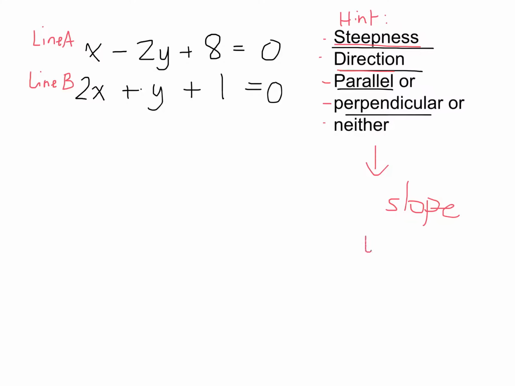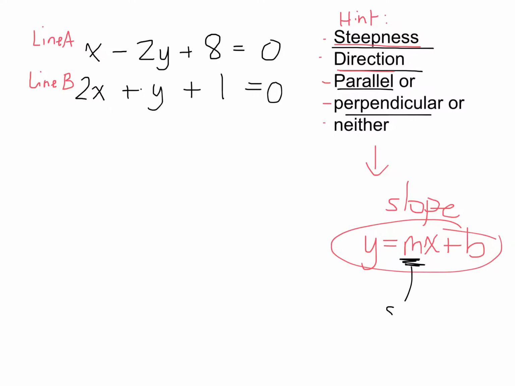Yes. Isolate y, to put it into the form y equals mx plus b. Putting it into slope-intercept form should have been your first step. That way you can easily identify the slope, which is which variable? Yep, m represents the slope. Once we put it into slope-intercept form, we can easily identify the slope. Okay, so let's see how you got that.